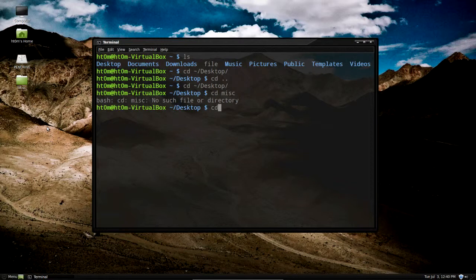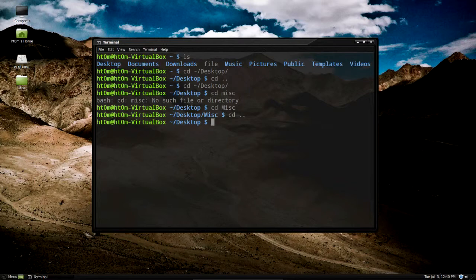Also note that the Linux terminal is very case sensitive, so make sure you get your capitalization and lowercase right. So now I'm in my miscellaneous folder. So if I go cd .., I'll just go back to my desktop, one back.